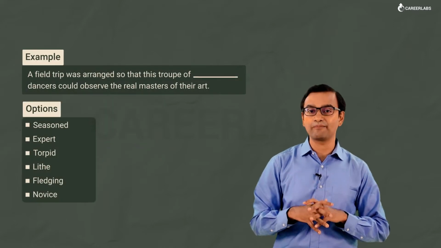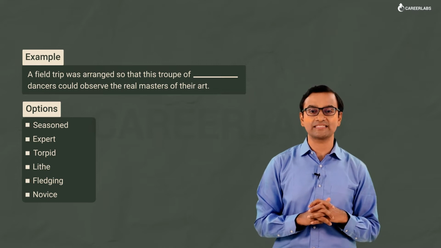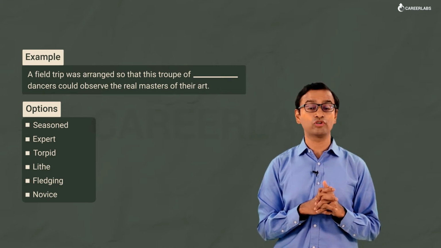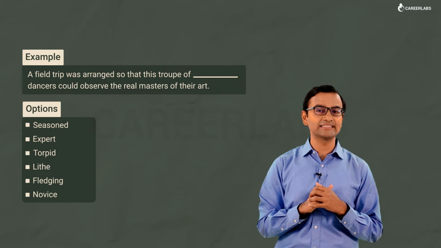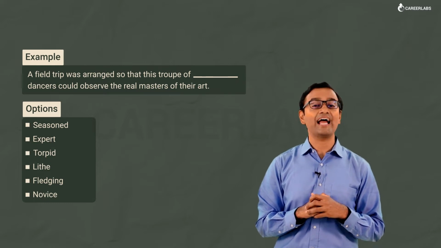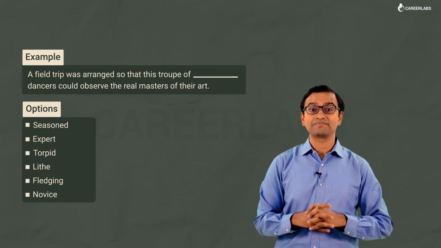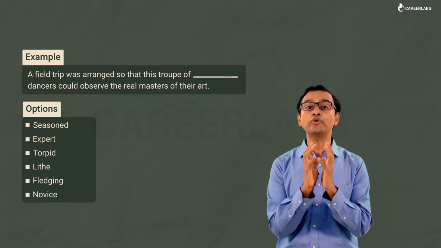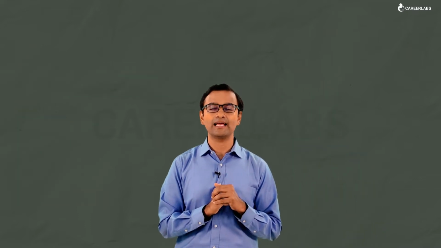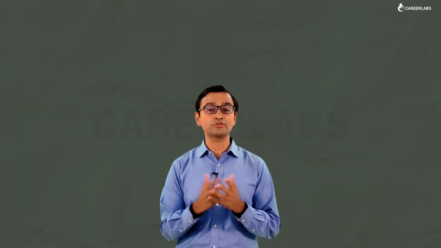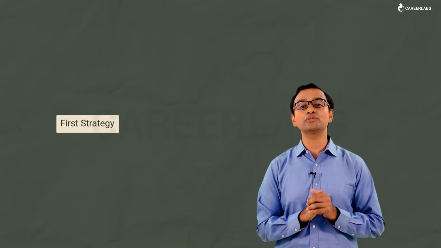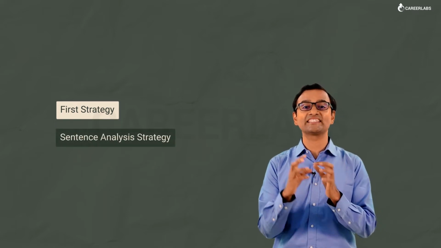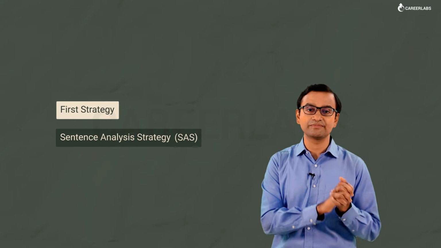On the day of your exam, when you are faced with a sentence equivalence question, did you know that you will have two, not too subtle hints to figure out your answer? Have you spotted them? Yep. The very sentence and the options you're looking at can be hints if you know how to use them to your advantage. And how do you do that? With the help of these two strategies. And in this video, we'll explore the first strategy, which uses a sentence to get to the answer. It's called the sentence analysis strategy or SAS strategy.